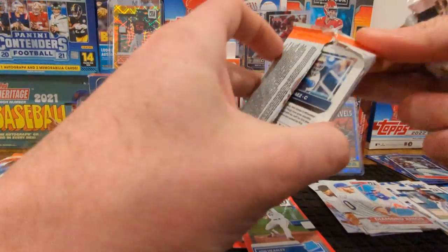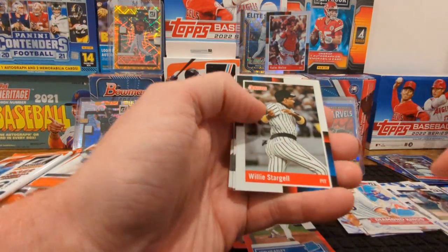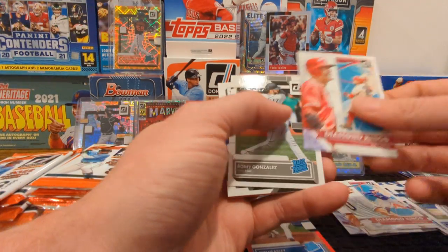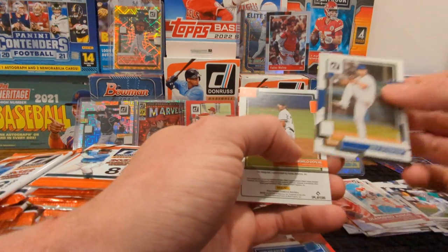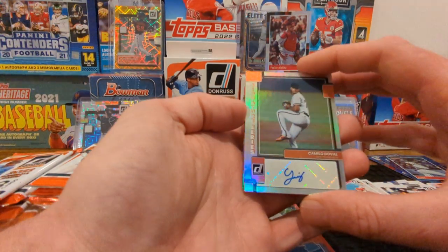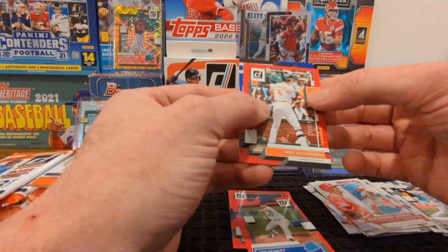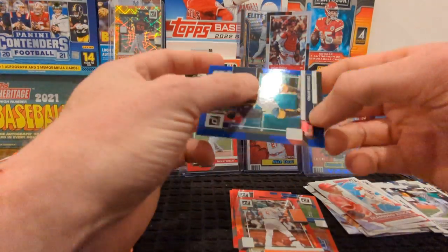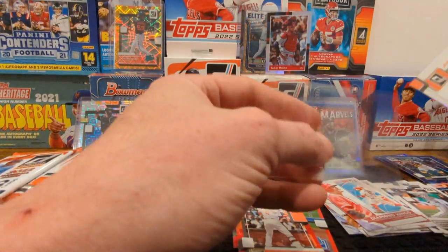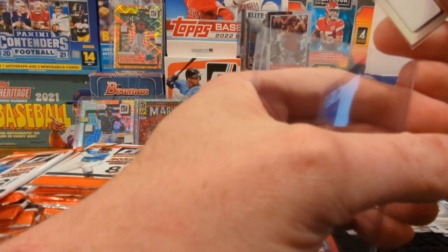What do we think of Donruss guys? I know it's not licensed, it's just so much fun. In the 88 — not in the blue or the nickname. Matt Olson, Lou Brock, a Joey Votto Diamond King, Romy, a little Scherzer action. Here's our first auto — City Connect Series, Camilo Duvall from the Giants. And Mike Yersmanski numbered to 2022, and Omar Navarez. So there's our first auto, Camilo Duvall. Get him sleeved up and ready to rock and roll.